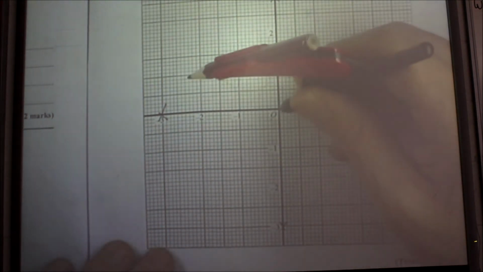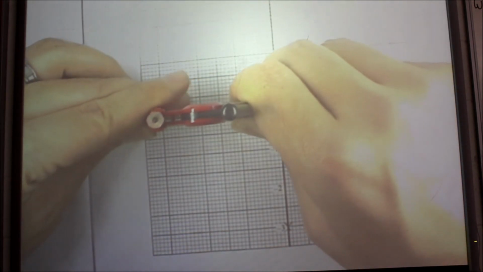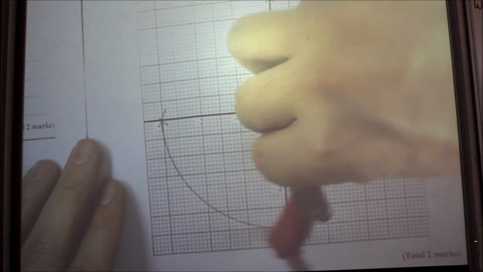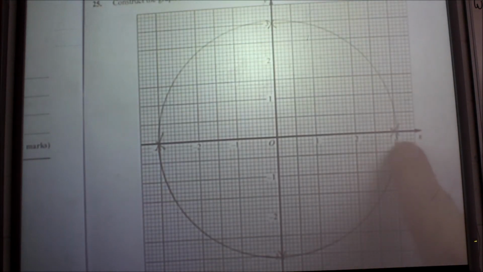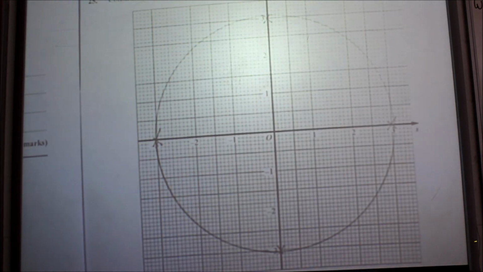And what you're actually going to get, and you've just got to remember to do this, is that you get your compass, put it on the 3, and the graph will actually be a circle. So at any point along here, let's just draw that one properly, x squared add y squared will equal 9, and you'll see they're all going through the points 3 and minus 3, 3 and minus 3. If it was x squared add y squared equals 4, you should go through every point that equals 2.